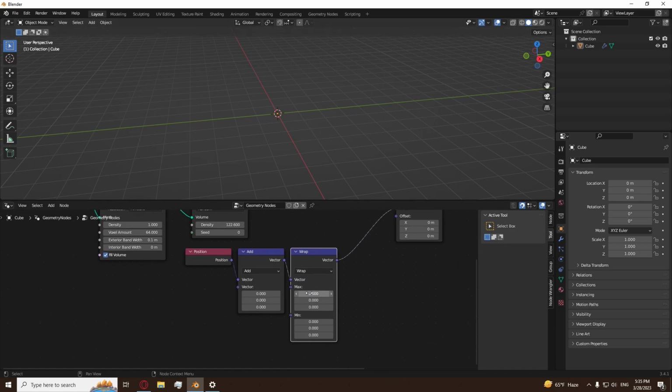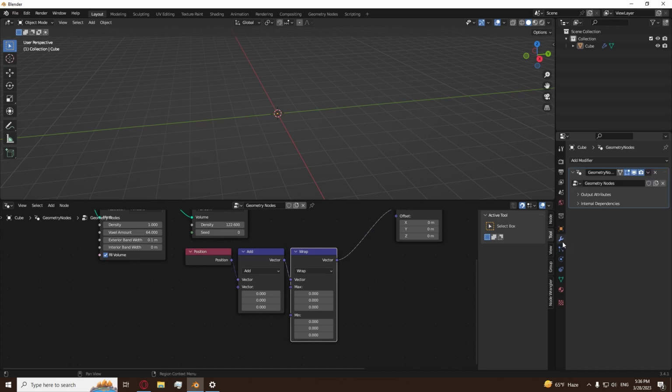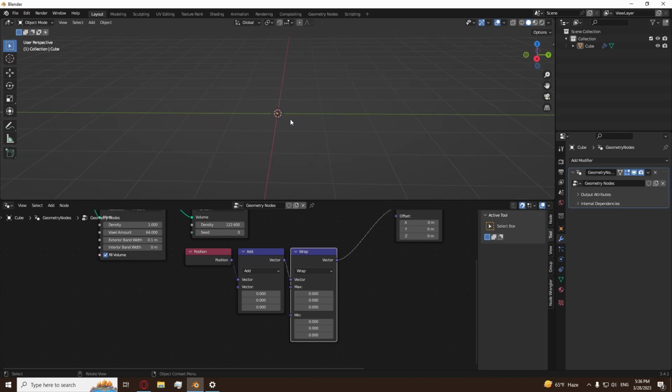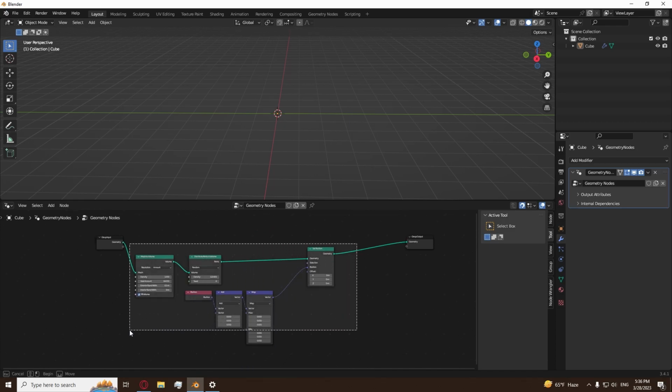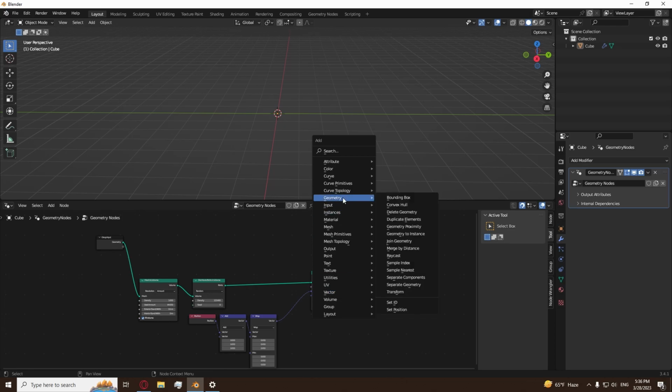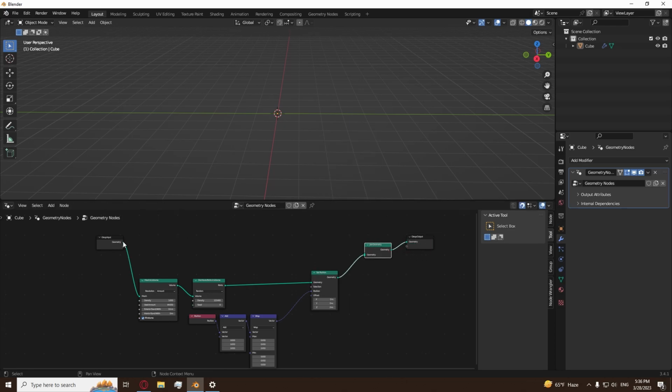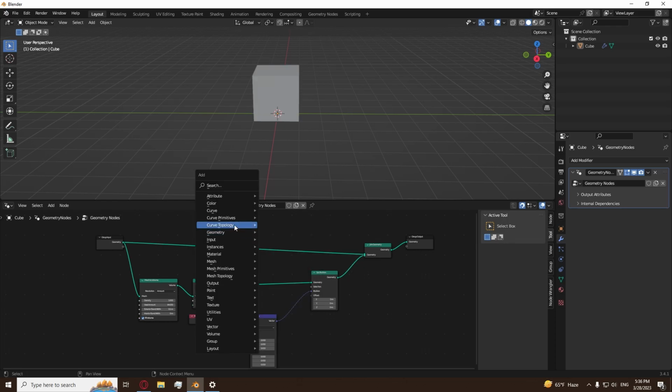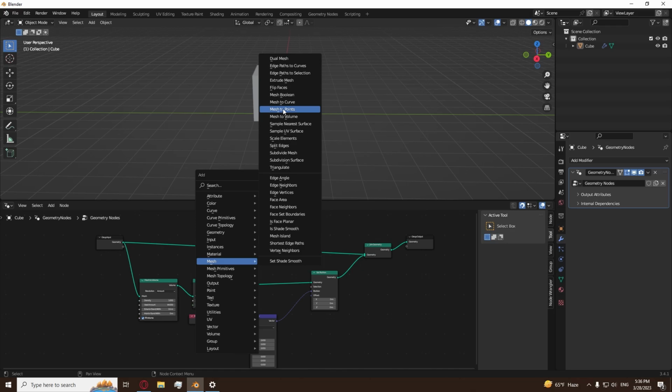Now, as you remember, our cube was 2 meters. It was a default cube, 2 meters by 2 meters. The Z position starts from here and goes all the way over to there, and the X position starts from there to here, and Y from here to there. Now, how can we make sure they're moving along in the cube that we made? It's easy, frankly. We need first of all to go to Join Geometry, pull this cube over to here, and go to Mesh to Curve.